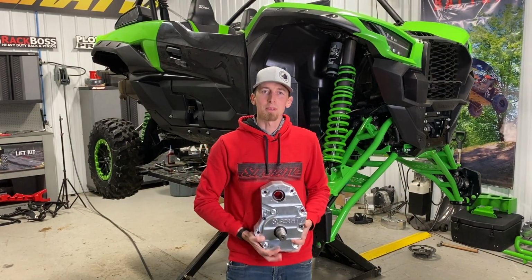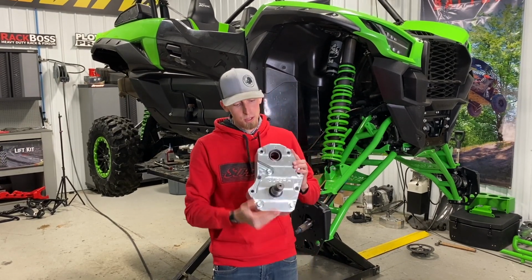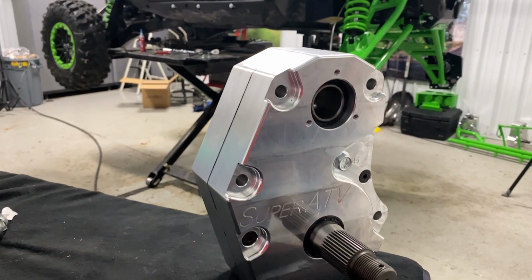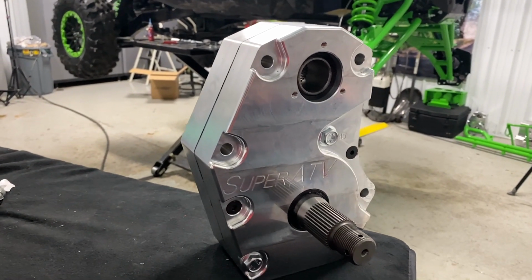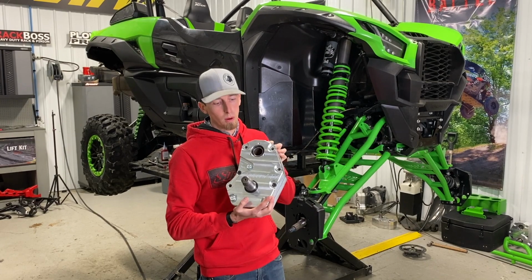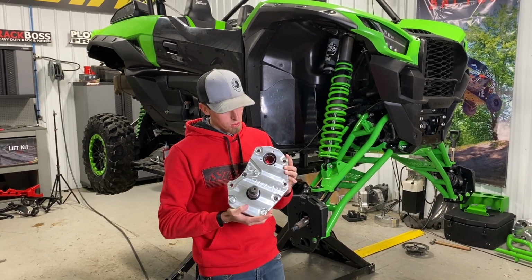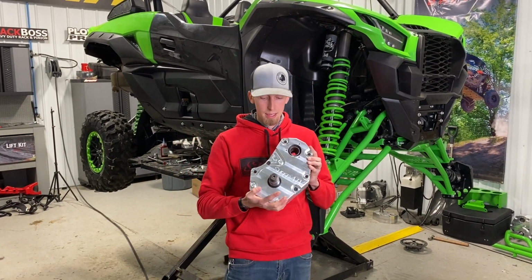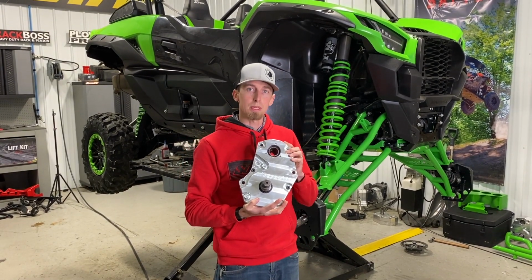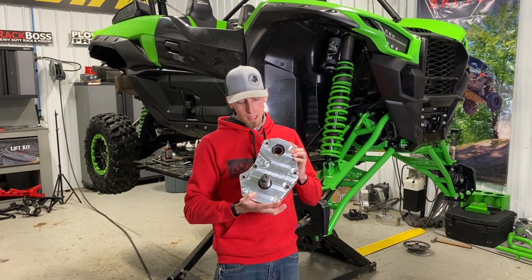Now it's time to install one of my favorite products that SuperATV offers, a GDP portal gear lift. On this build, we're going to run our 6-inch GDP portal with a 45% gear reduction in the billet form. A couple things about our portals: we offer them both in cast and billet form, and we also offer the 6-inch with a 45% gear reduction or 30% gear reduction.